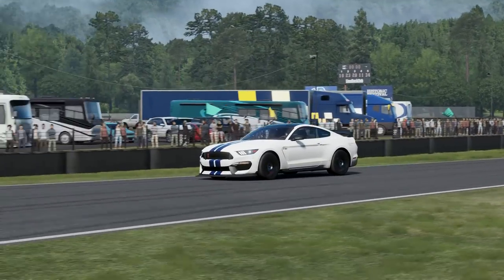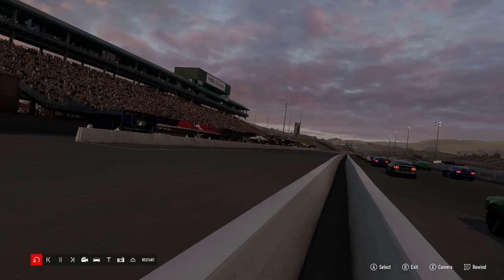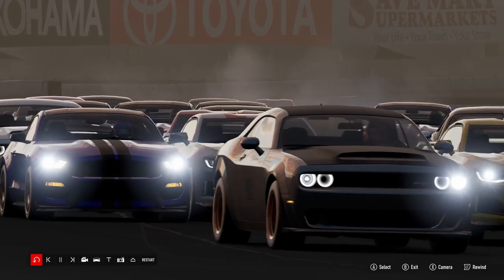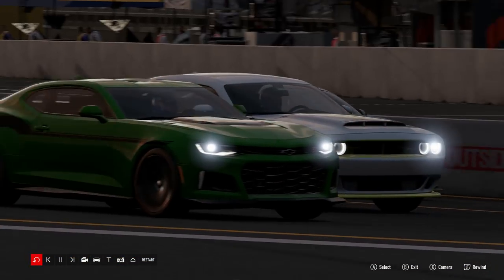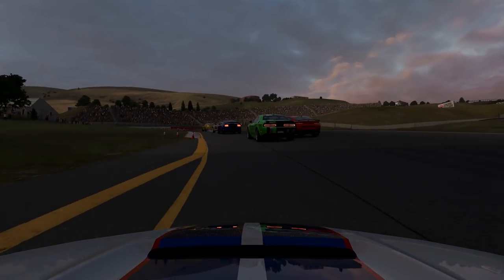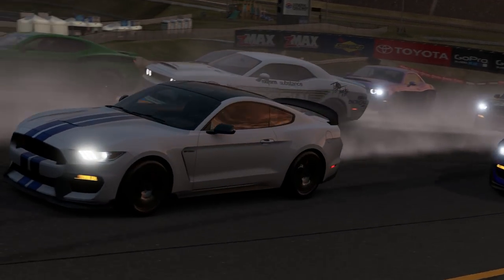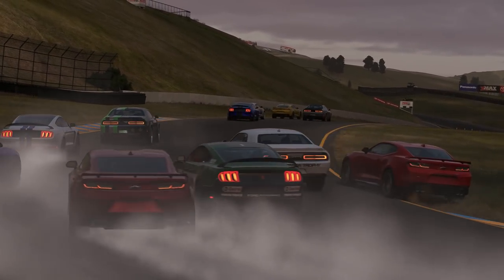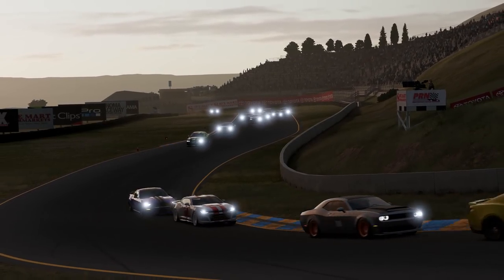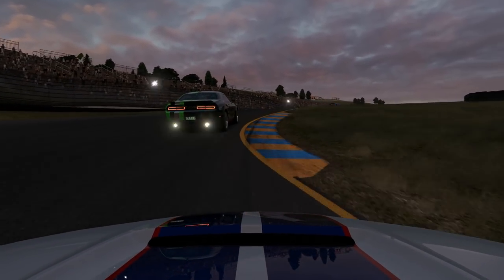However, around a circuit, the Shelby has got an awful lot of grip. So, naturally, we were going to have to go racing with the field. We did have, unfortunately, one of the Shelbys at the front of the grid got screwed over by Forza not releasing the car at the start of the race. Amazingly, we all managed to just about avoid said Shelby. Bit of a mess, good old Forza 7 with its glitchy race starts in multiplayer. Either way, we made it just about through turn one. One of the Camaros got a little bit of a tag and got turned sideways through a rather scary corner as we all come up the hill.